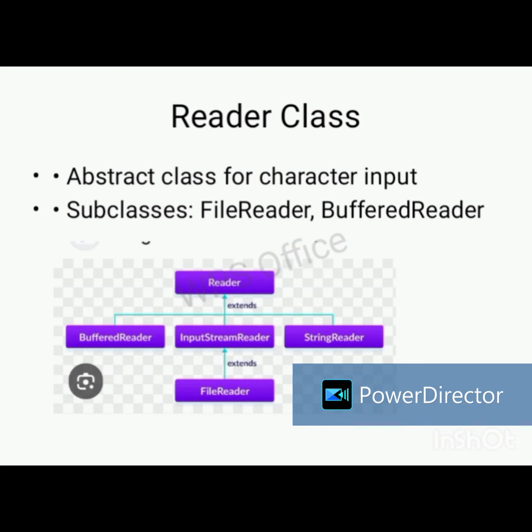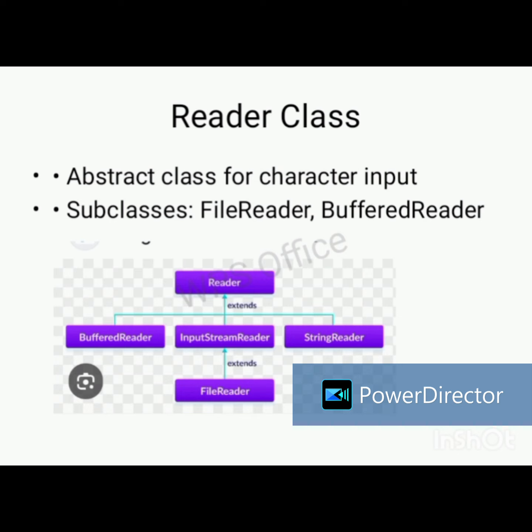Reader class. The reader class is the abstract superclass for reading character streams in Java. It handles 16-bit Unicode characters, which makes it suitable for processing text files and internationalized content. As an abstract class, Reader provides the basic methods required for character input and is extended by concrete classes such as FileReader, BufferedReader, and InputStreamReader.